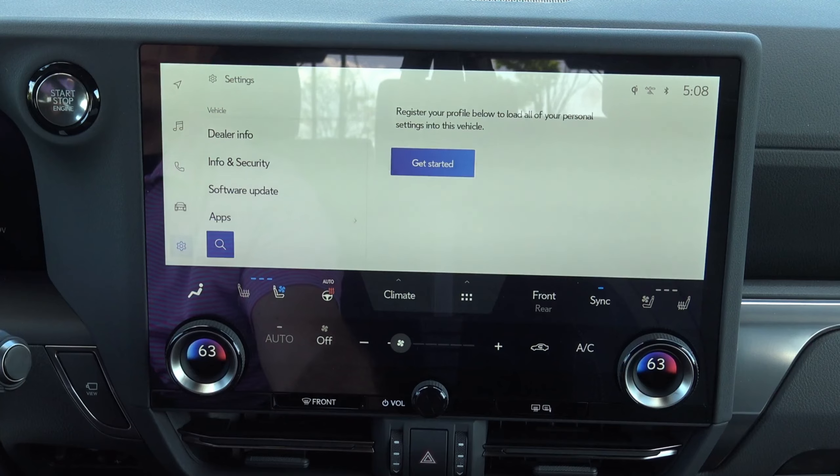You can swipe and then heads-up display, driving assist — I love this because this is like a quick reference. So the things that are used most — that is just the neatest. And all of these are selected when they're blue like that, so you know that they're actually active. That is super nice.